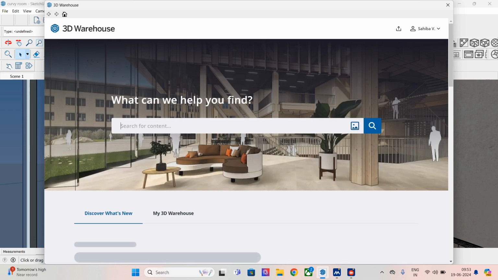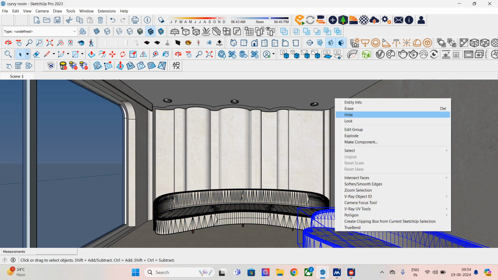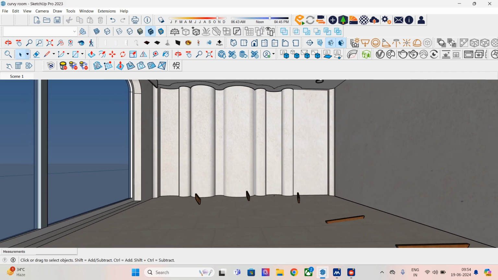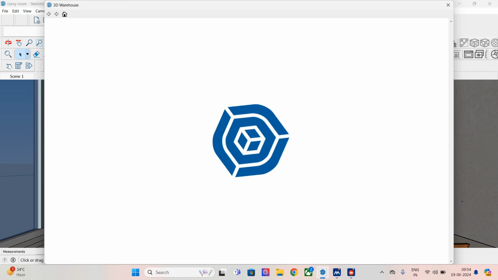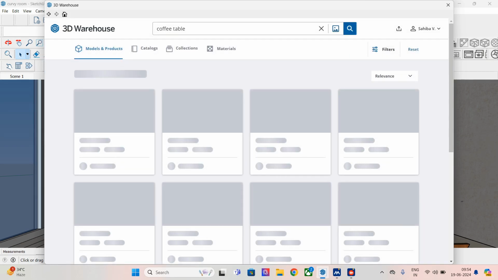So I've placed it. Let's go to 3D Warehouse and I want a coffee table now. Make sure the coffee table is going with the interiors of your room. Again, you have to create a flow in the room. So I'm hiding all those sofas so my work can go smoothly. Let's say coffee table and enter.